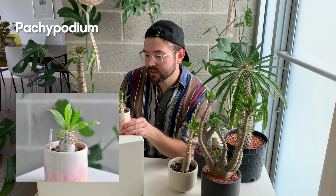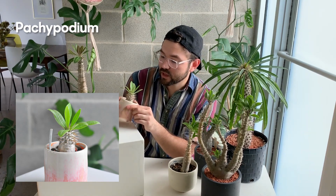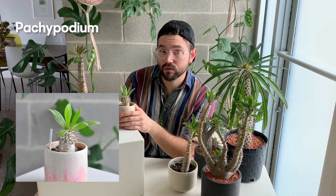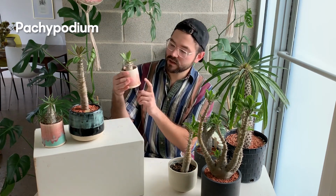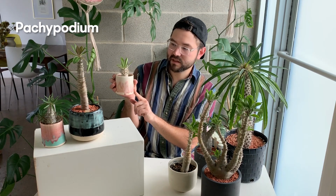This little one right here is a Pachypodium eburneum. This is actually probably several years old, so like I mentioned, you really do need to be patient with these plants because they do grow very, very slowly. It's very similar to another Pachypodium that I grew, baroni, I think is the name of it, but I did lose that one to rot because I probably watered it too much when it didn't need it. So just be very aware of that. But it's just a cute little thing, and I love it in this little pink pot that I have here because it's just full of thorns, and then it just has that soft little pastel color on the bottom.